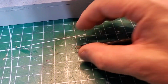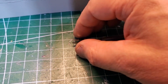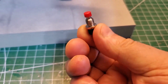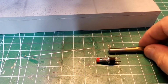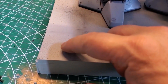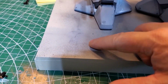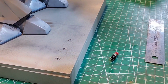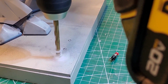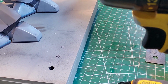Use this size here. It's almost wider than the threads there. So I figured just drill the hole and then take this and then screw this right up directly into the hole. So I'll give that a shot. So I'll have to have the push buttons over a little bit further away from the edge. So they'll probably be over here somewhere. So I got the points there. Looks like it might work.